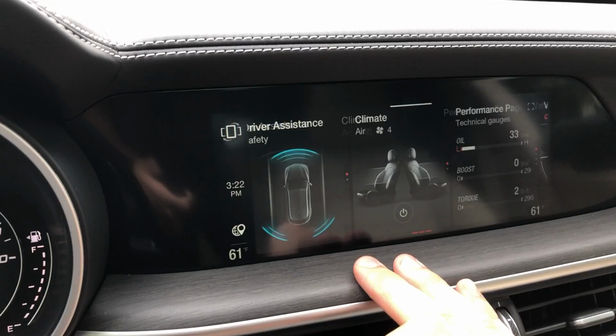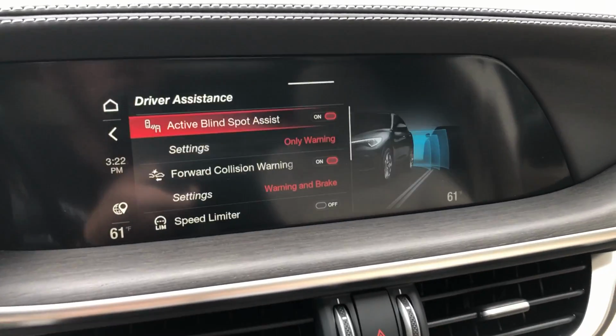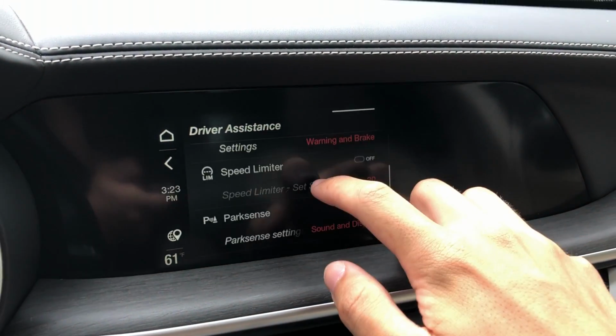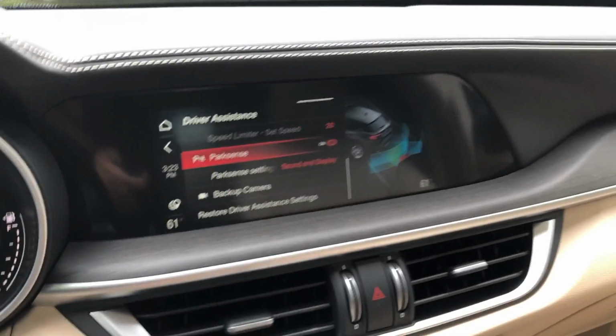You have your phone right here. Let's go to the driving assistant. So for 2020, they have added some more driving safety systems. You have active blind spot, forward collision warning, a speed limiter, park sense, backup cameras, and other stuff. The backup camera is okay.